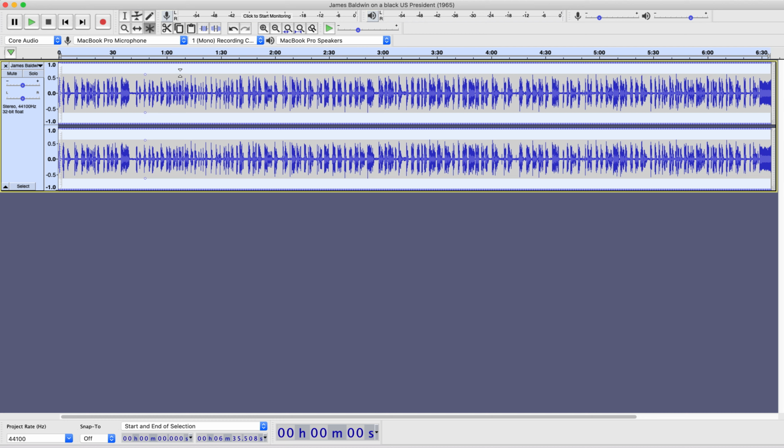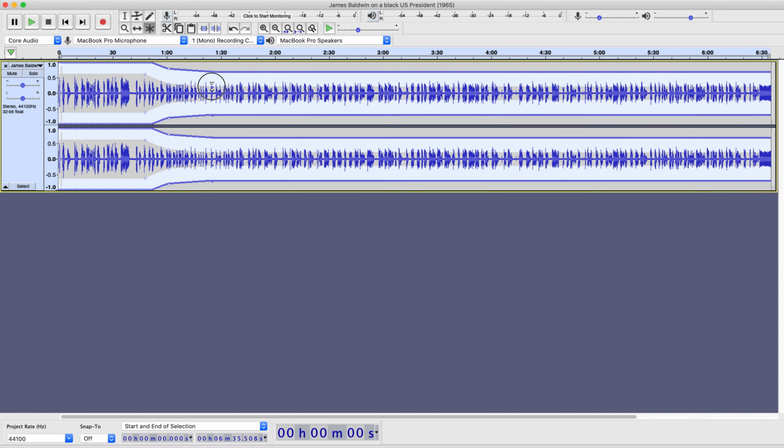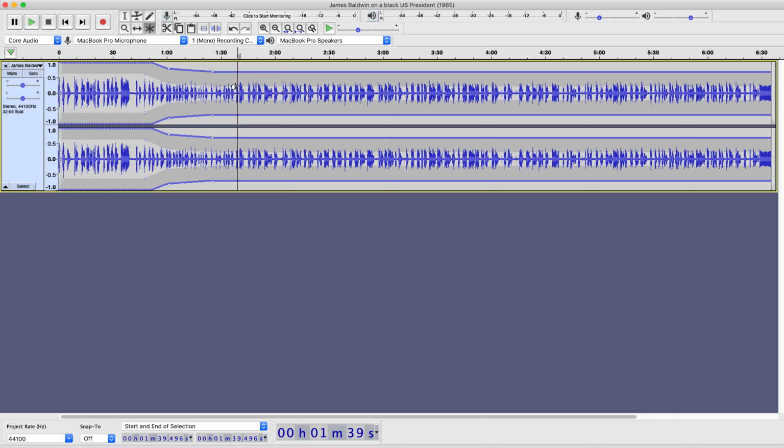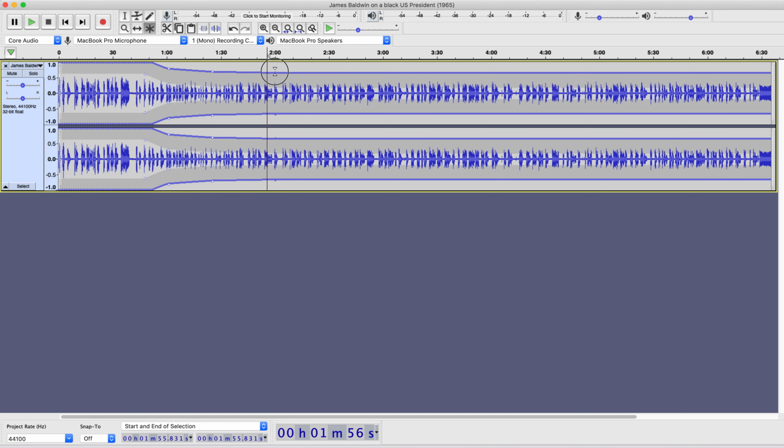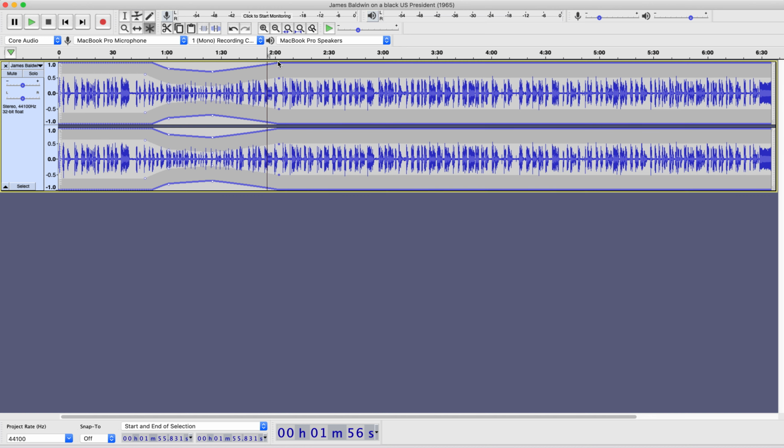But the special function of this is we can choose multiple points in our audio and drag each of those points. So if we want a section to be slightly quieter, we can make that section quieter, and then if we create another point where we want things to be a little louder, we can make it a little louder here.